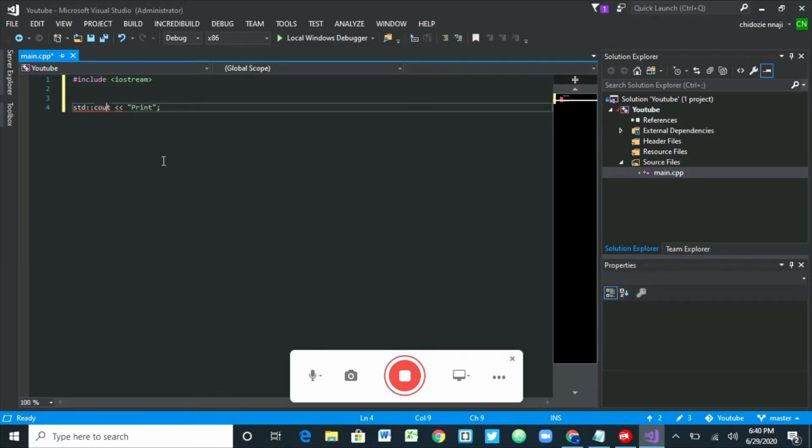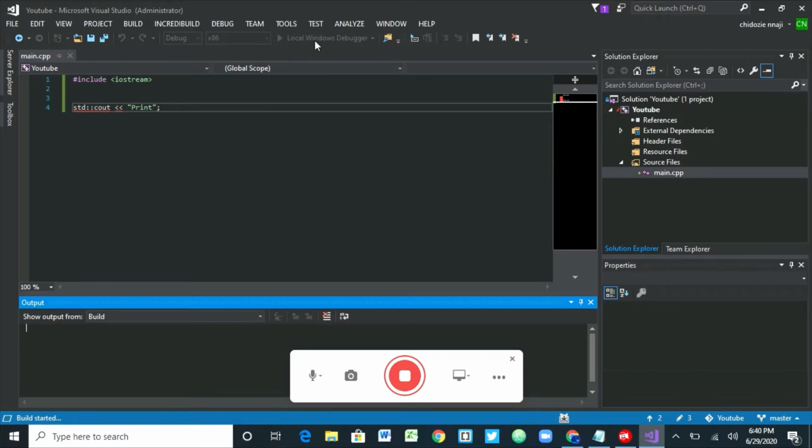The only problem is they show an error. I don't know if I talked about the error. How do I open it up? Okay, so if you want to see if your code has an error, you go to your Local Windows Debugger. Just click run, and it will show you what the error is. It takes forever to run.